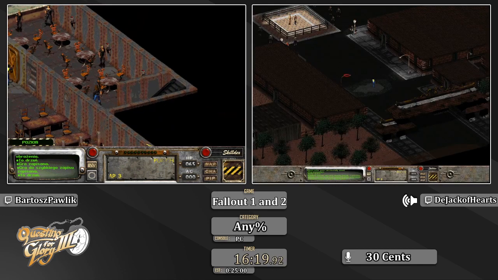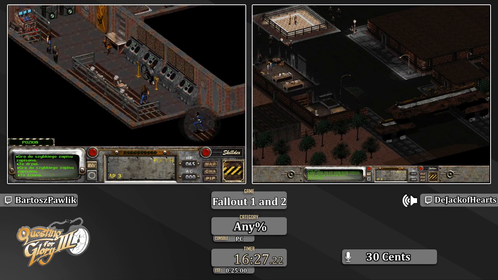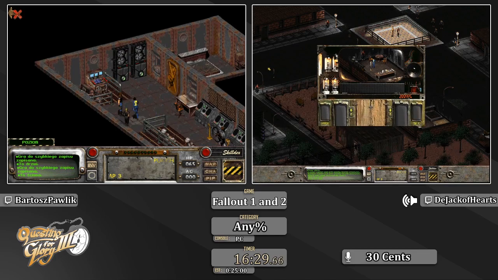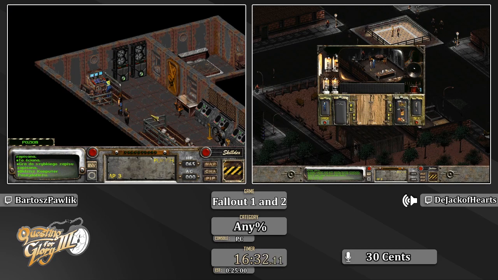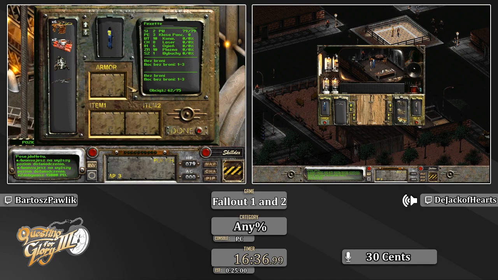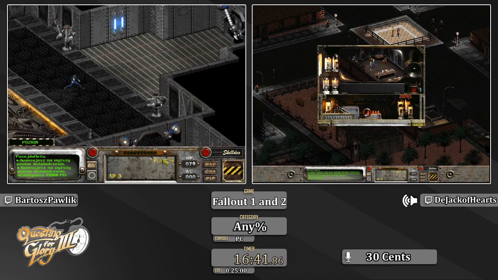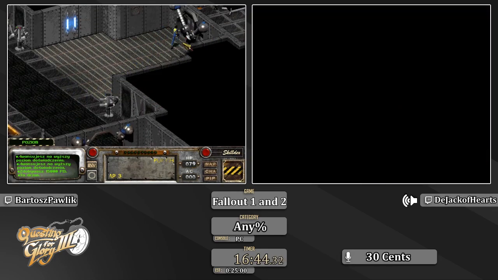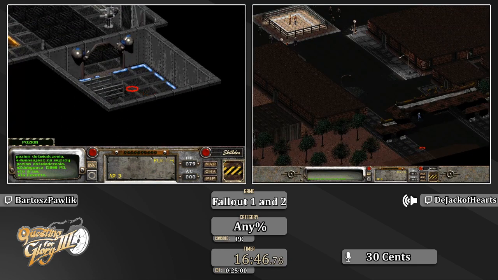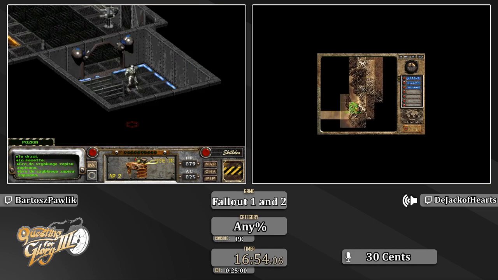So there is a glitch that Pawlik did there. He made a save earlier after entering San Francisco, which is the town of the game that we're in. We're in California. He made a manual save, then he loaded that manual save, and then he quit the game on that manual save. Then he loaded the game back up to his quick save, and it put him directly on the world map. And it teleports us to the place where we want to be faster.